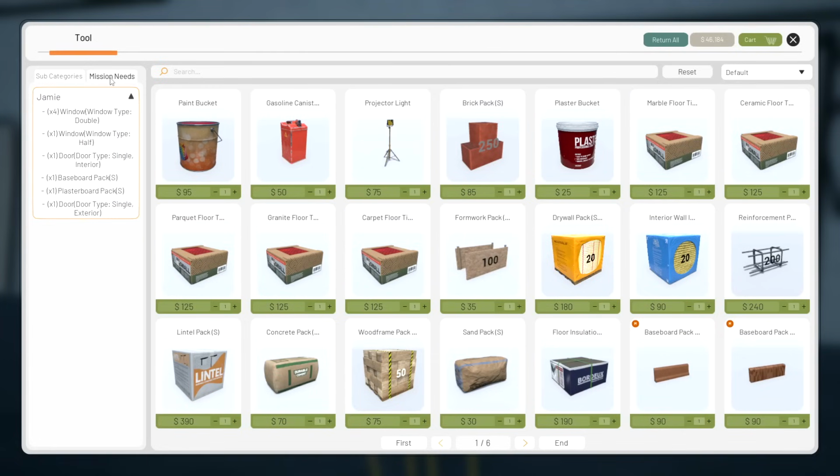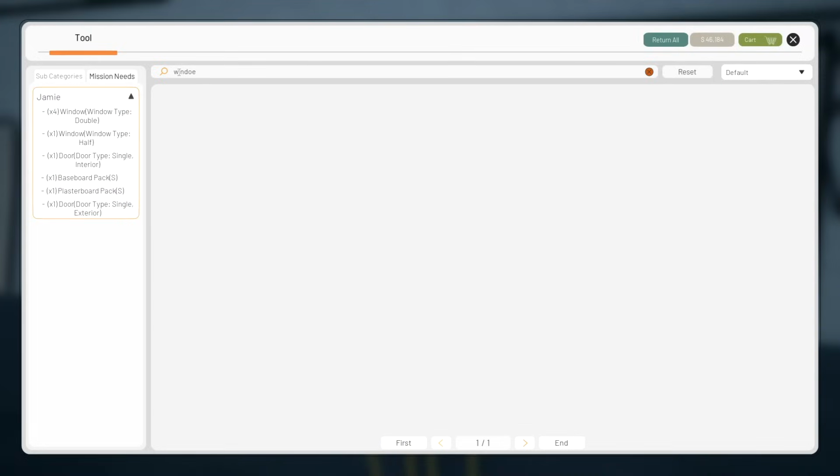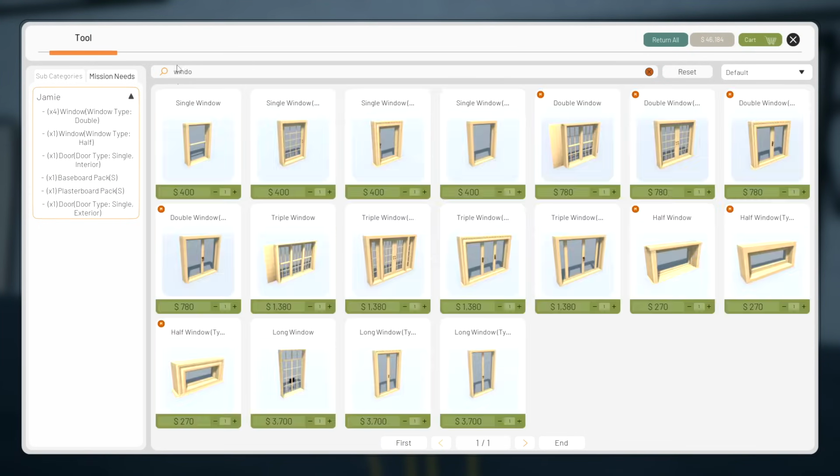So we need to buy some stuff. We do mission needs. We did open up this perk, very, very handy. And we can type in what we need here. We just go to windows and, no, not a deer, a window. And of course, I'm going to show you the ones we can pick up right now. So we need 4 of these type. 4 of these should be good enough. Oh, 5 of that. 4. Boom. So that's been crossed out.